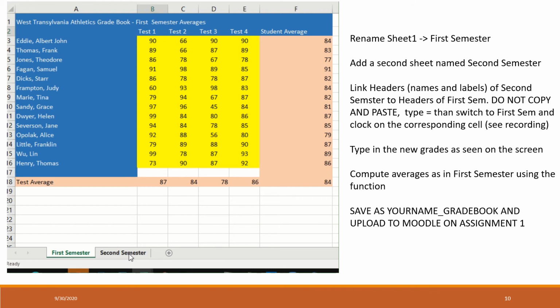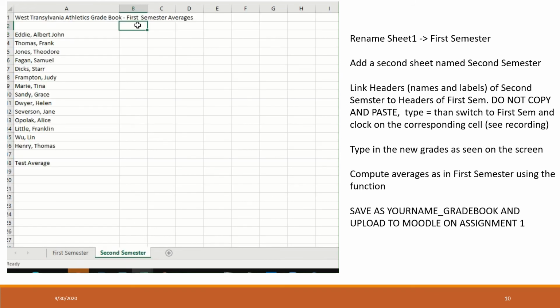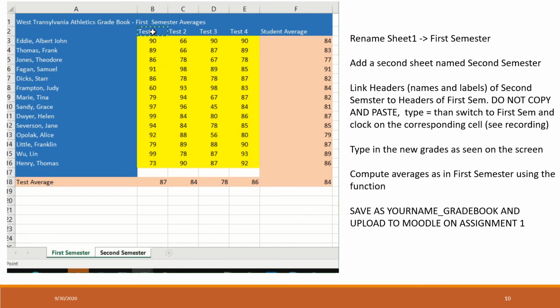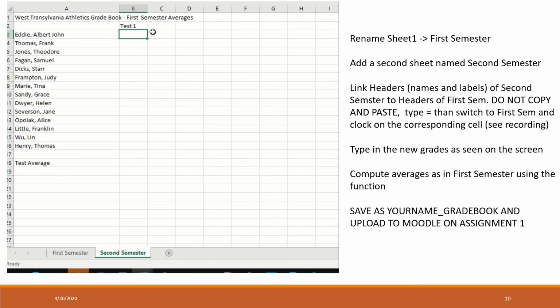So I repeat the operation here, equal first semester, test 1, enter. This can be copy dragged, and I can adjust also the column. Notice that I copied the content of the cell, not the formatting. I have to format these cells again.